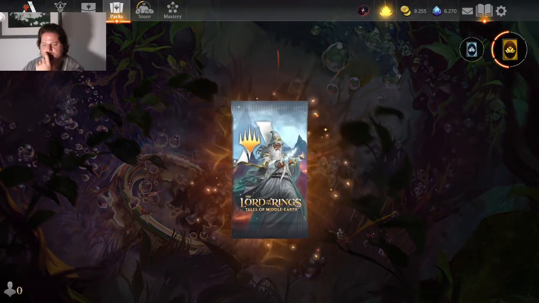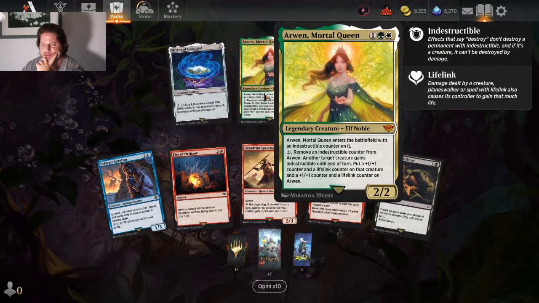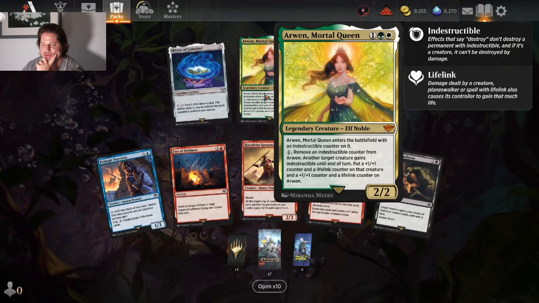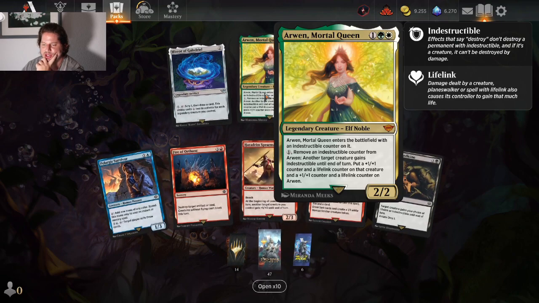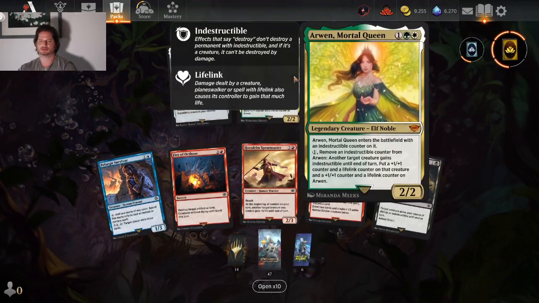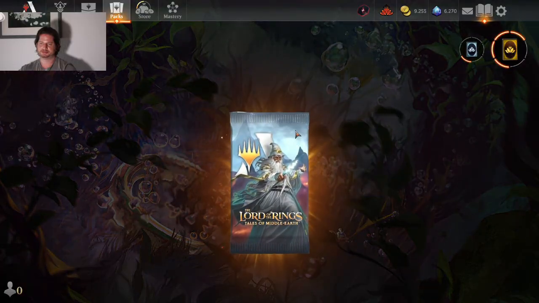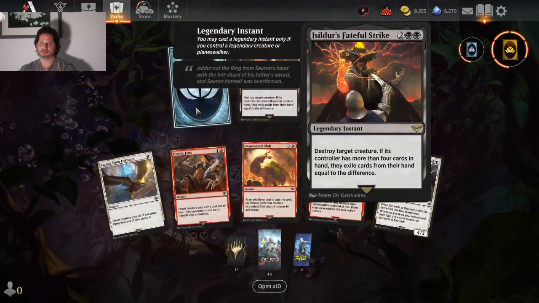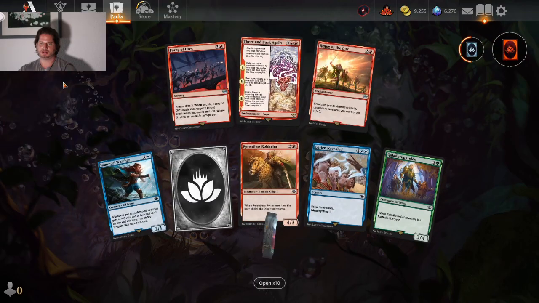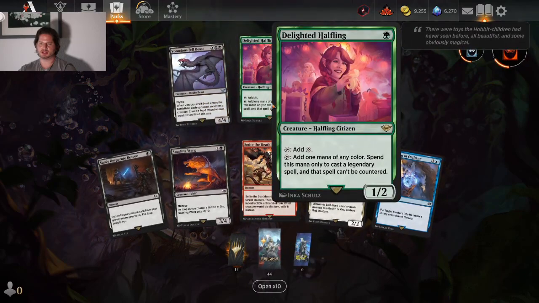Another Horn of Gondor. Arwen, Mortal Queen, and this comes with an indestructible counter on it. Okay, interesting. Remove an indestructible counter from Arwen: another target creature gains indestructible until end of turn. Put a +1/+1 counter and a lifelink counter on the creature, and a +1/+1 counter and a lifelink counter on Arwen. Maybe. Yeah, you can do some shenanigans with Arwen. Another Fateful Strike. Yeah, and back again. The Lighted Halfling, okay, our ramp creature.